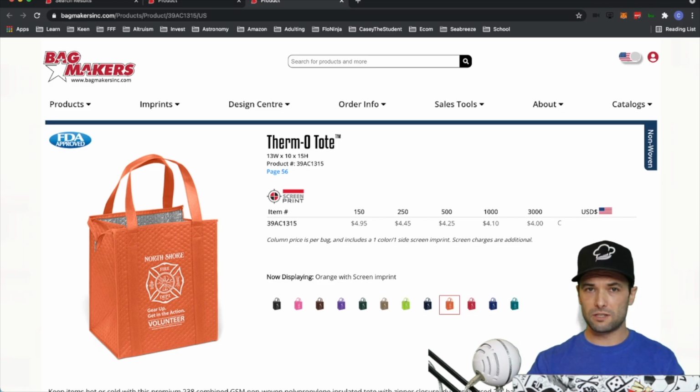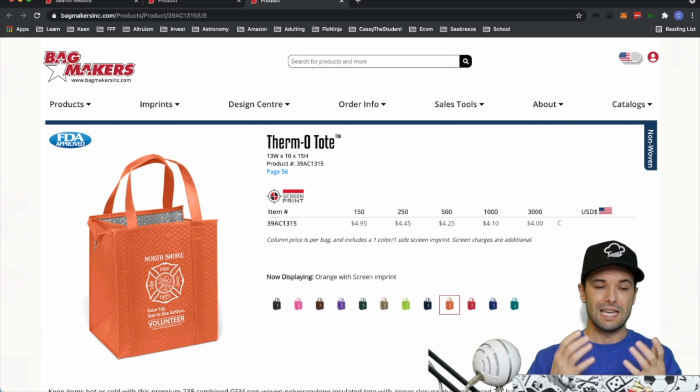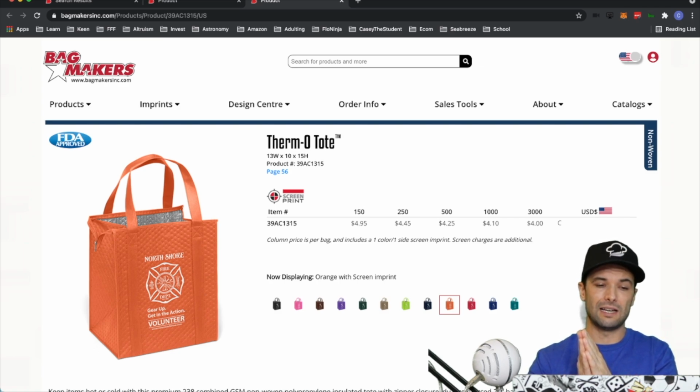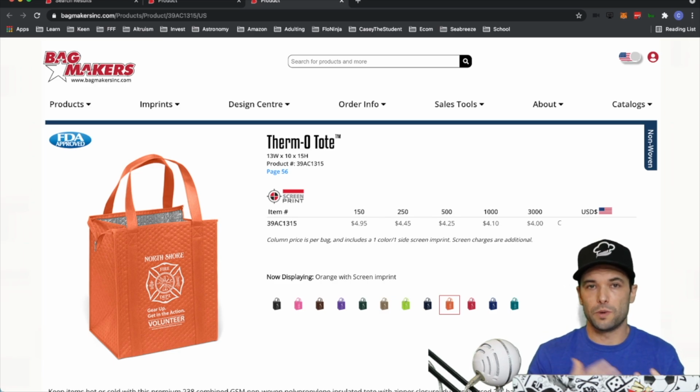There are more expensive bags, there are thicker bags. Normally the thicker bags are more expensive bags, and we have paid more for other bags. We haven't had anything that's outperformed these bags to justify the added cost. We haven't had very many issues with temperature. As long as people are getting the food when they first wake up, it's normally not an issue. Like I said, if they're leaving the food out until noon in the Florida heat in the middle of a summer, yeah, the ice packs aren't miracle workers. They're not gonna be able to keep the food cold.